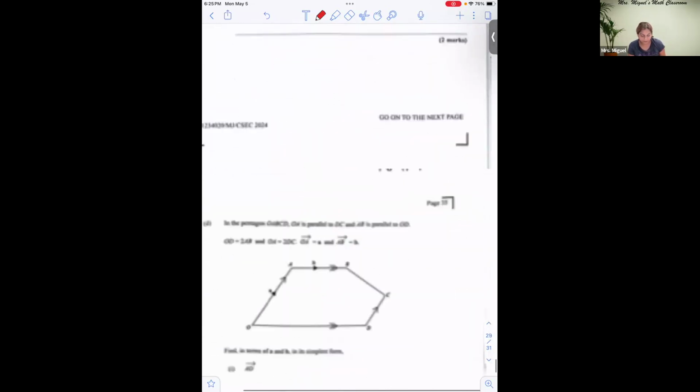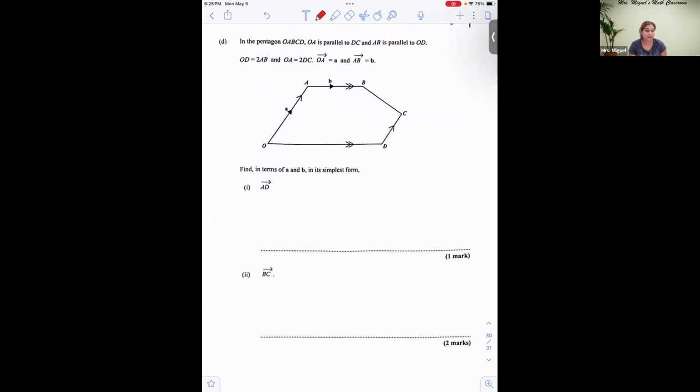So we go into the 2024, and they brought this diagram. Now, whatever diagram they bring in on Friday, please don't be intimidated by it. Sometimes it is more straightforward than you think. This is taken from May, June 2024, and the question reads, in a pentagon, what is a pentagon? The prefix pent means 5 sides. So it is just a plane shape with 5 sides.